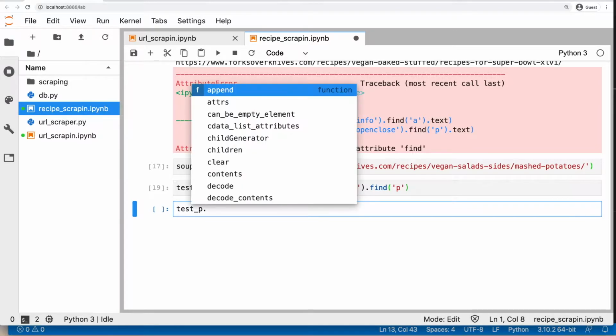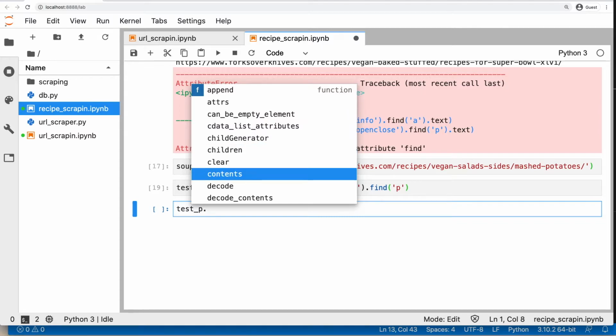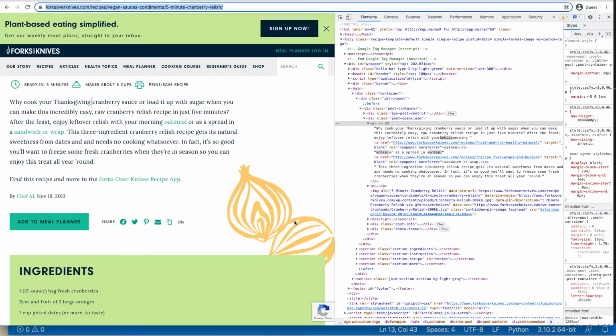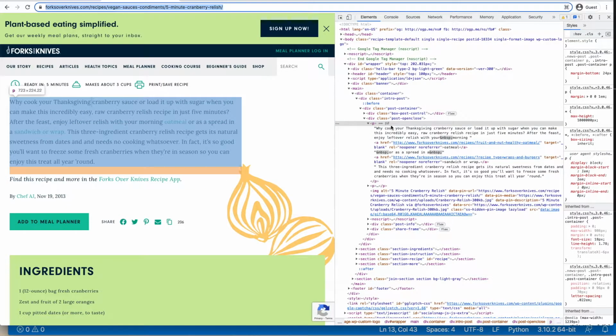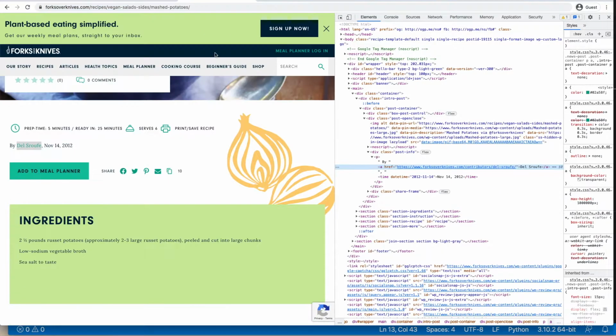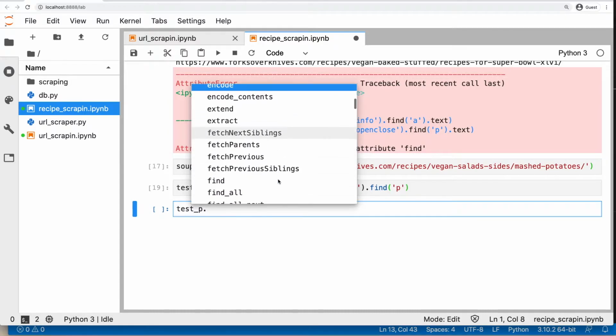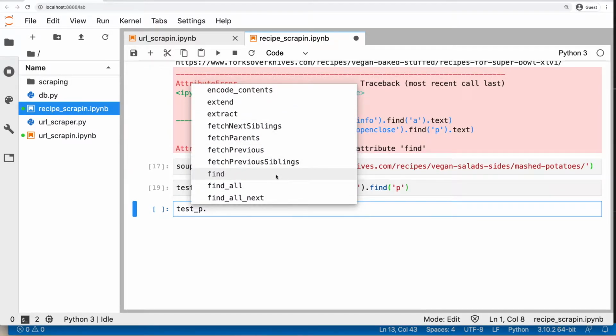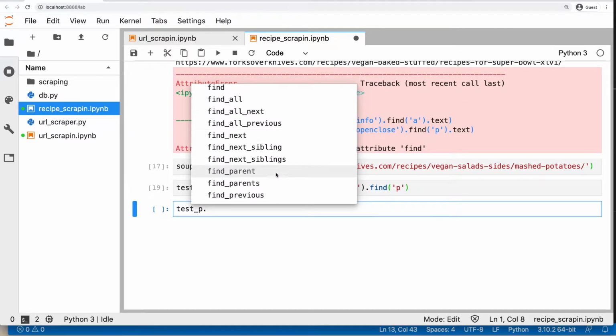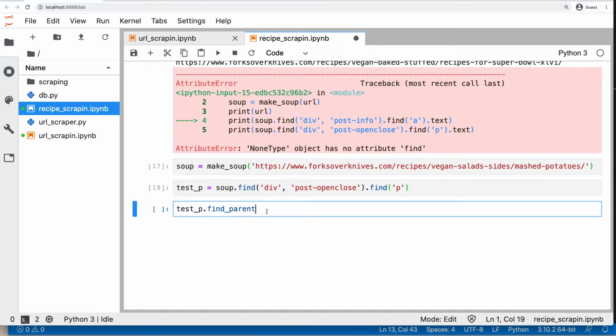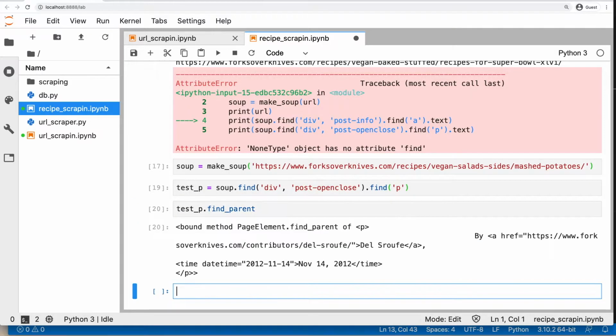And I want to know if this guy is a child to post info. So this is something new for me. Let's see. We have find parent. So what's that kind of do?